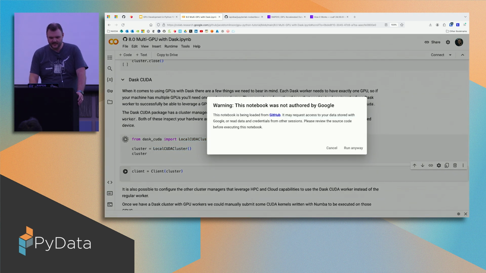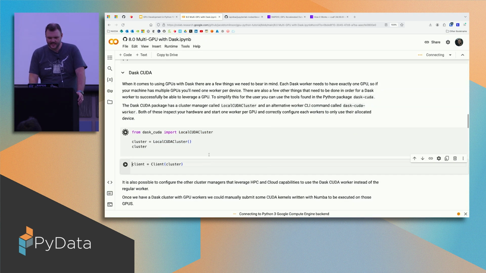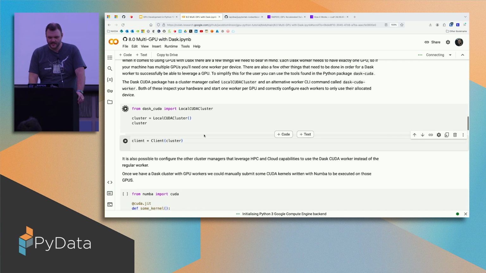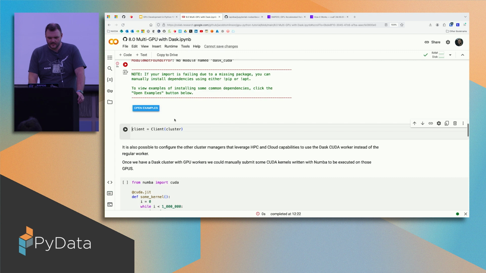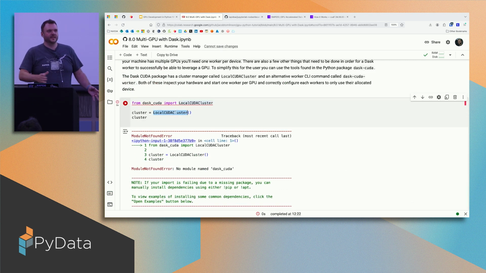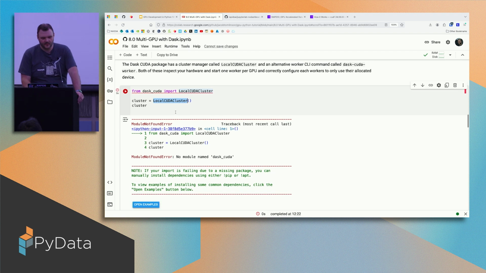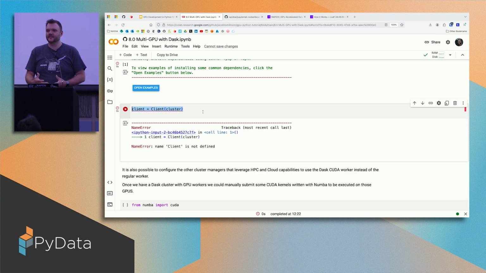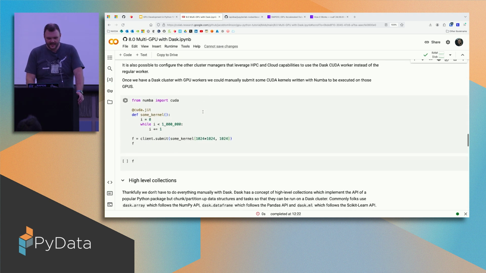And so if I do that in here, which might not actually work on Colab because I skipped an install step, but I'm not going to make you watch this install for 10 minutes. Okay, so when I call LocalCUDACluster, it will look at this machine and go, okay, there's one GPU, I'm going to start one GPU worker. On my desktop at home, it will say, oh, there are 2 GPUs, I'm going to start 2 GPU workers. If I log into servers, I'll have more. And I create this client, and this is what tells my Python session that it should use Dask in these arrays.